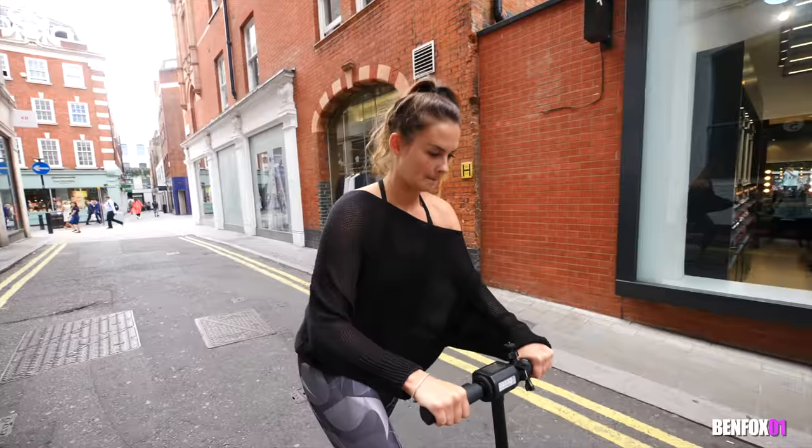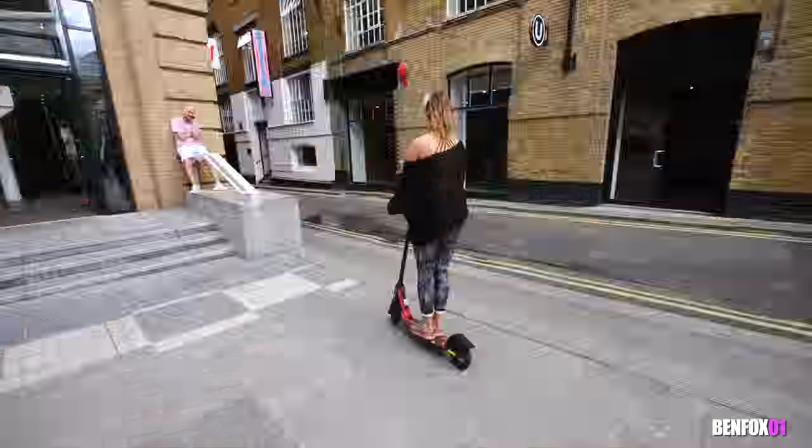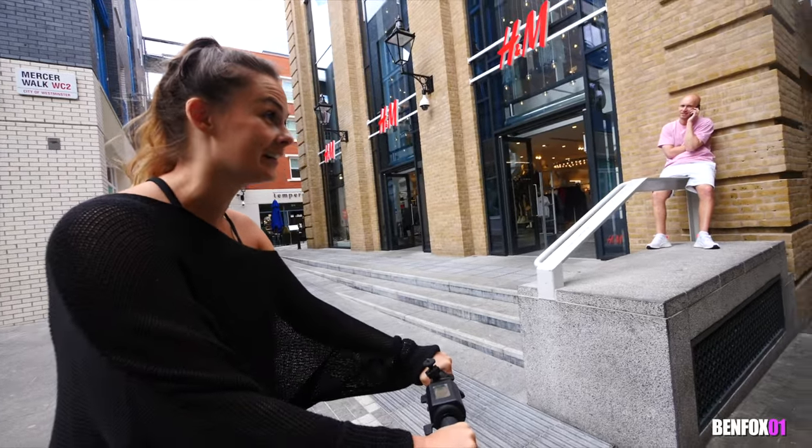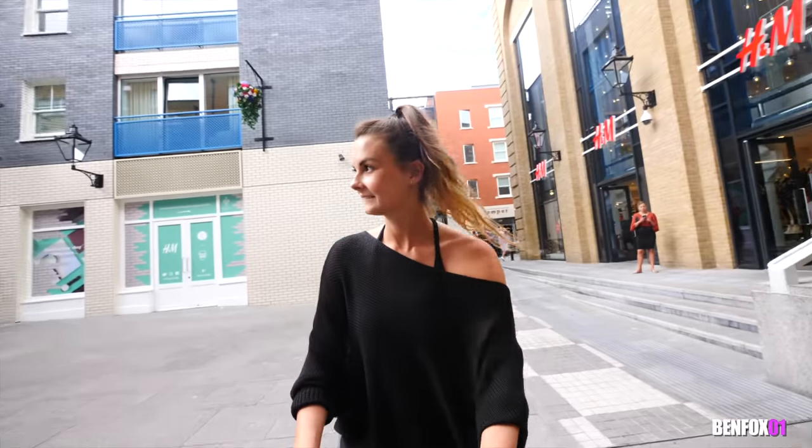It's a one-way street. Take a left. Take a left? This is an electric scooter. These two have a licence for them. Oh, really? Yeah. Mousy? Yeah. Come on then. Give us your review.